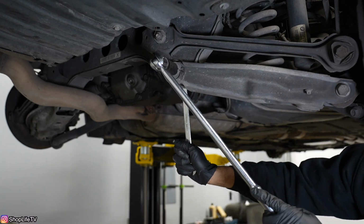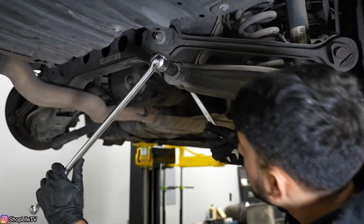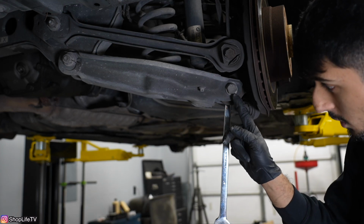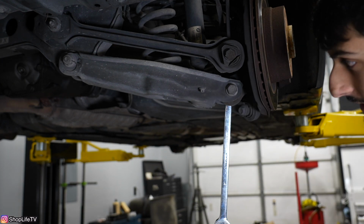So we just need to loosen it enough so that this whole spring perch will move independently of the bushing that's in there. Now this section to the spindle is also a 21mm bolt and nut. We're just going to loosen it right now, but we need to support the bottom of this before we take the bolt out completely.